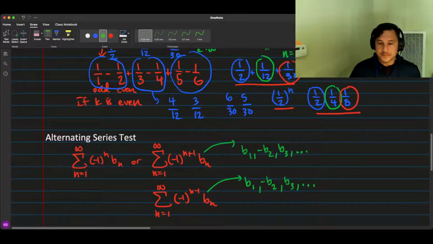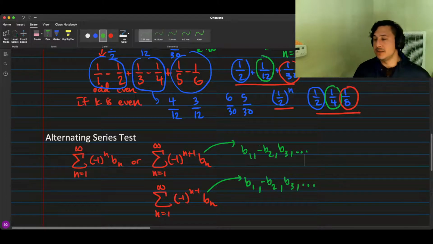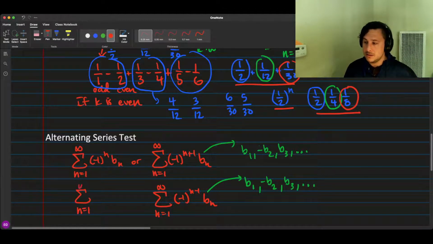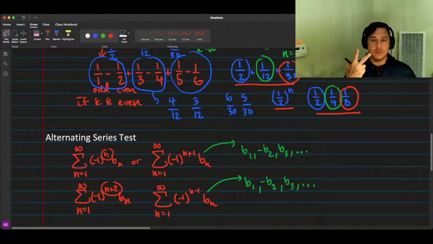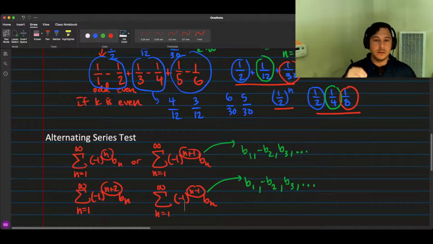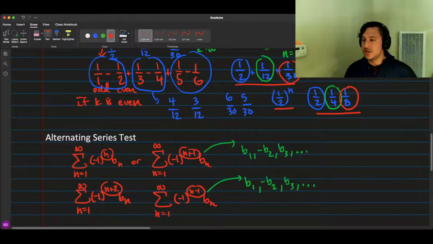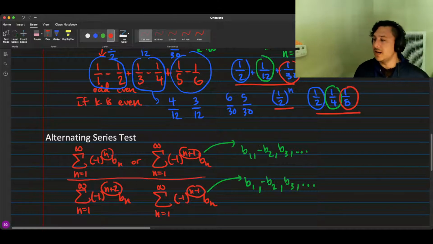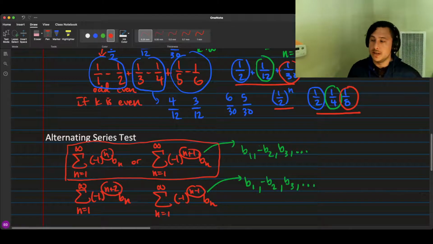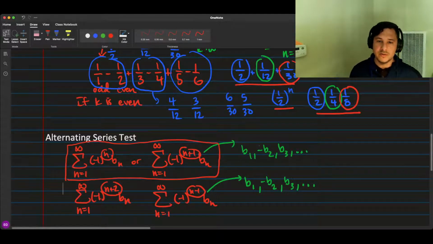So yeah, it doesn't matter. That's actually why we only have these two forms, because you can also have this one like this. You get a negative 1 to the n plus 2. As long as the difference between these two numbers is 2, they'll be the same, because notice n plus 1 and n minus 1 differ by 2. So either way, that's why we only really care about these two, because any alternating series can be written in this form. It could also be written in other forms, but those would just be more confusing.